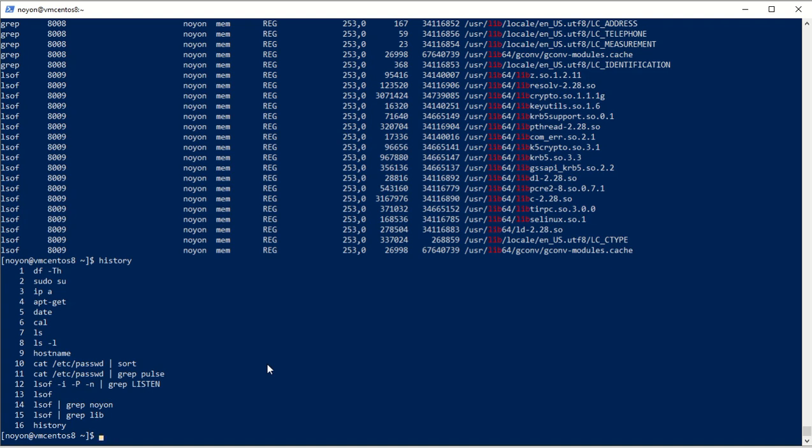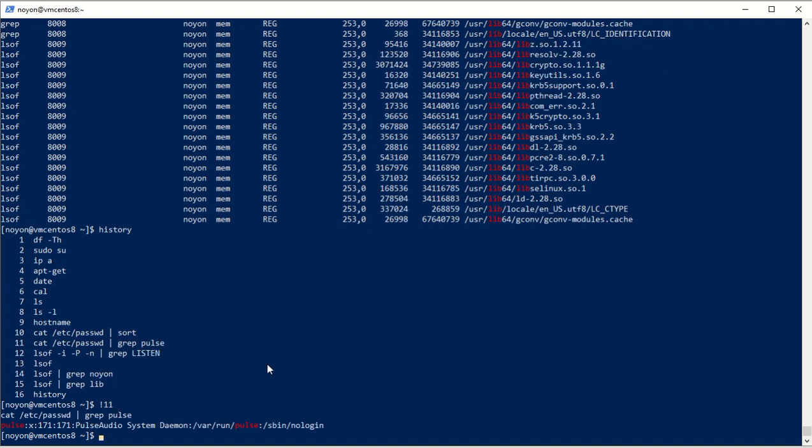Let's say from that history list, I want to run the cat command, which is number 10, or 11. So I type an exclamation mark, and let's run 11. All right, you see the shortcut. I simply issued that command, which in turn showed me the full command, and this is the output. This comes in handy if you've already run a bunch of commands and you're not sure, so you can look for stuff like that.